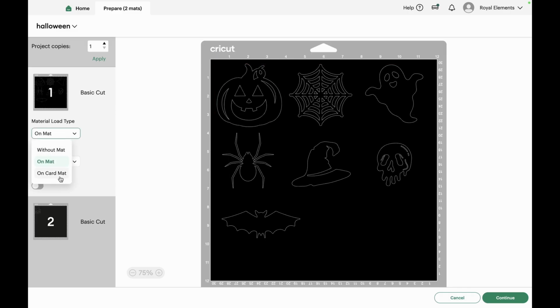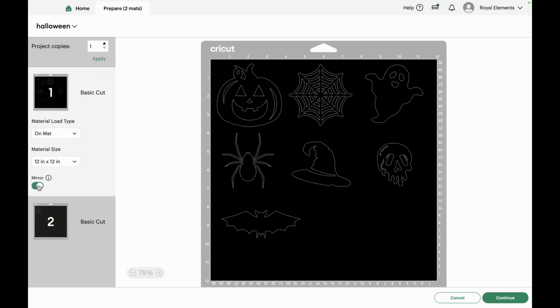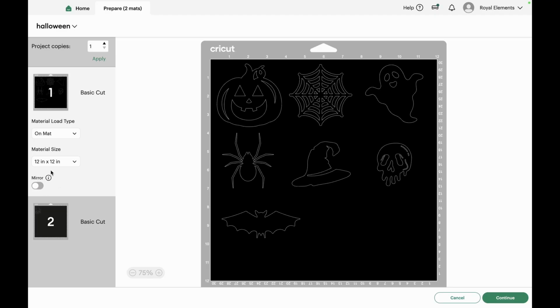You can also adjust these different orientations. You can reselect, maybe if you want to choose, oh wait, I'm actually using smart vinyl, so I wouldn't need a mat, right? Or oops, this is actually a 12 by 19 inch mat that I'm going for. Or if we're going to use printable heat transfer vinyl here, we would mirror everything. So you can see it puts everything backwards, because in that case you would transfer these things face down. But unless you're using a printable heat transfer vinyl, you're not going to need to mirror anything. So that is not going to be needed. All right. Next, we're going to hit continue.